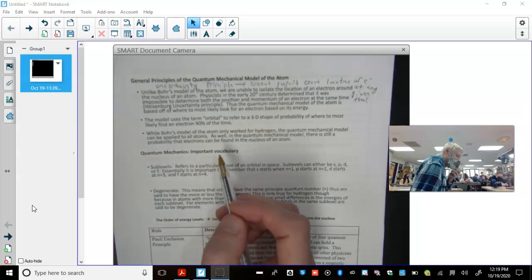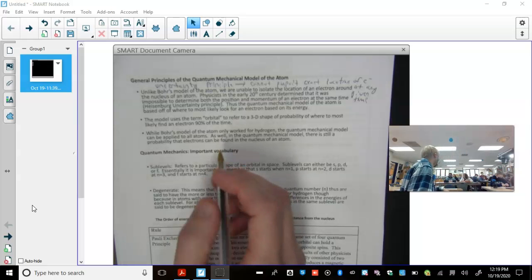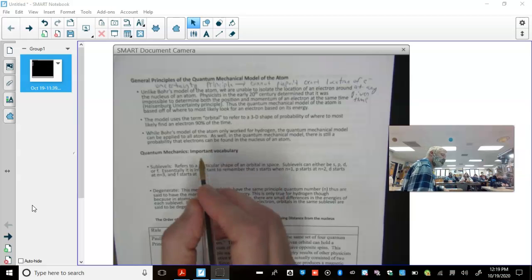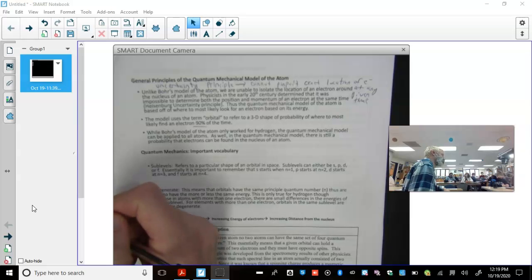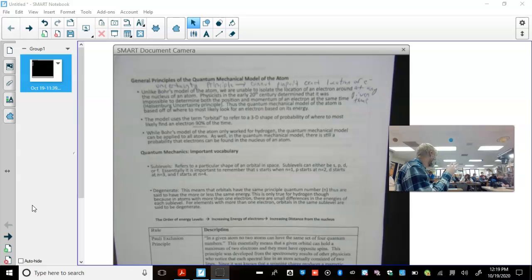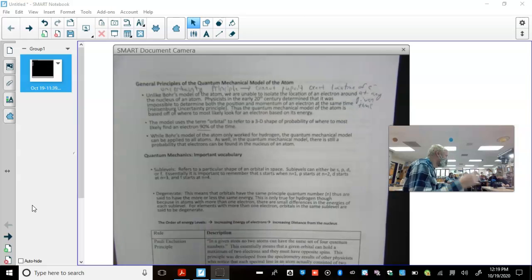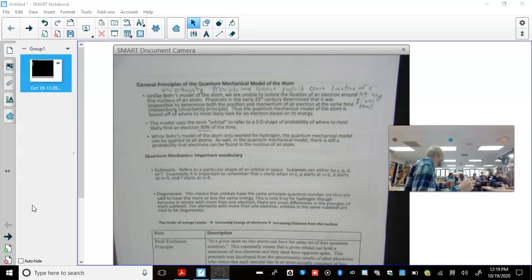So, guys, the quantum mechanical model works, but even that's not foolproof. Only 90% of the time. When we get those spheres of probability, like the circle shape, the little bow tie shapes, or the flower petal shapes, we'll get to that tomorrow, talking about what these three-dimensional shapes look like and where these electrons can be found. They're only going to be found there 90% of the time. Sometimes they might be outliers, potentially.